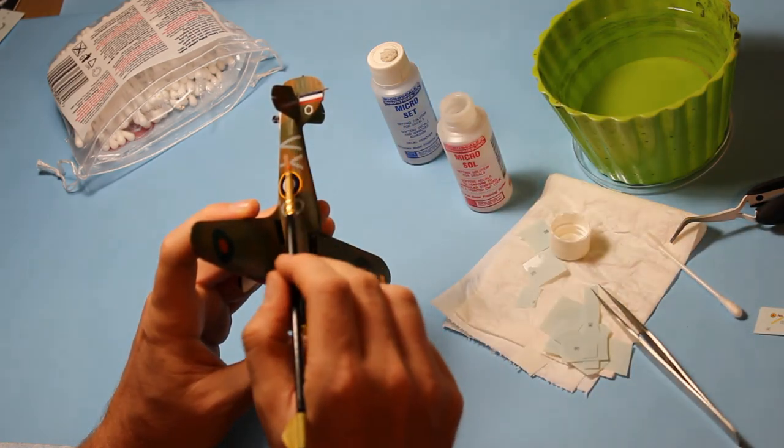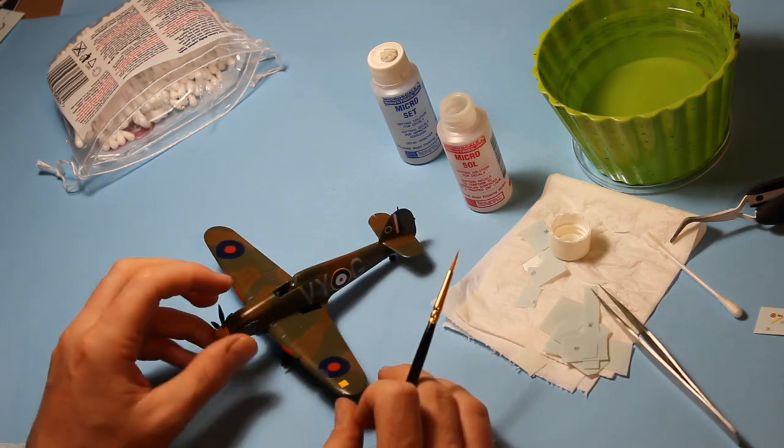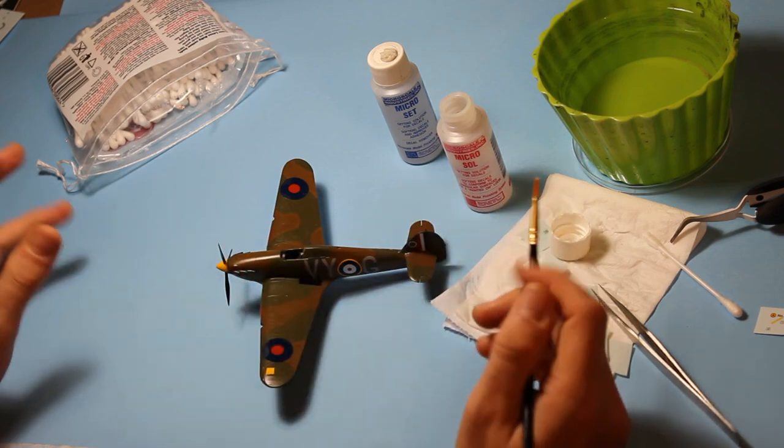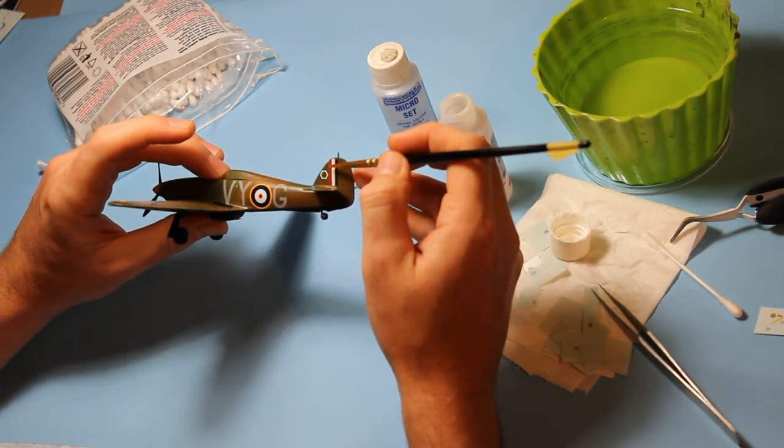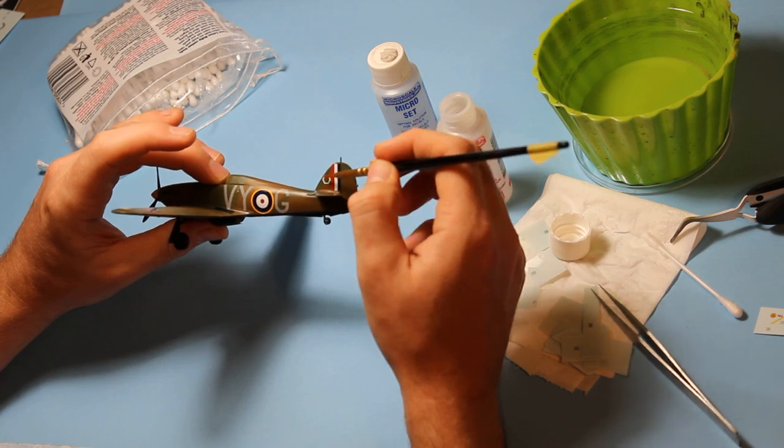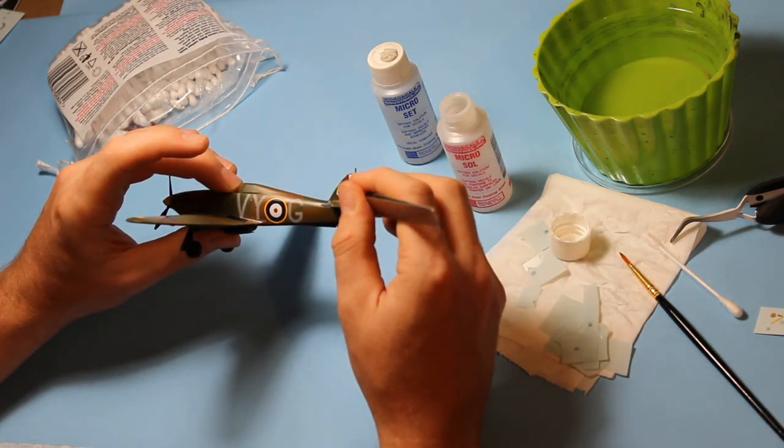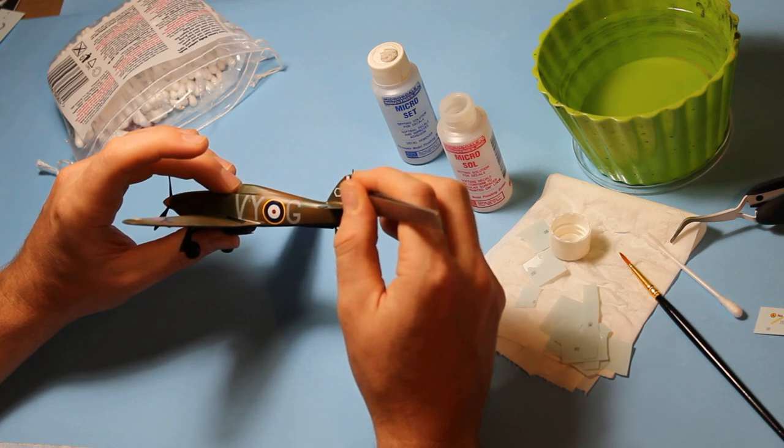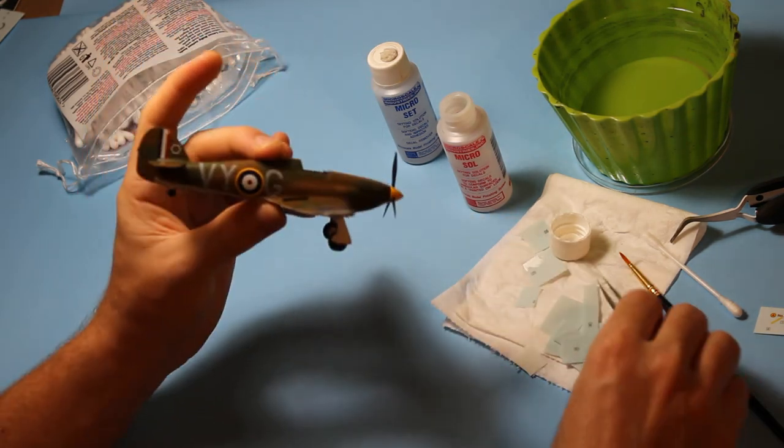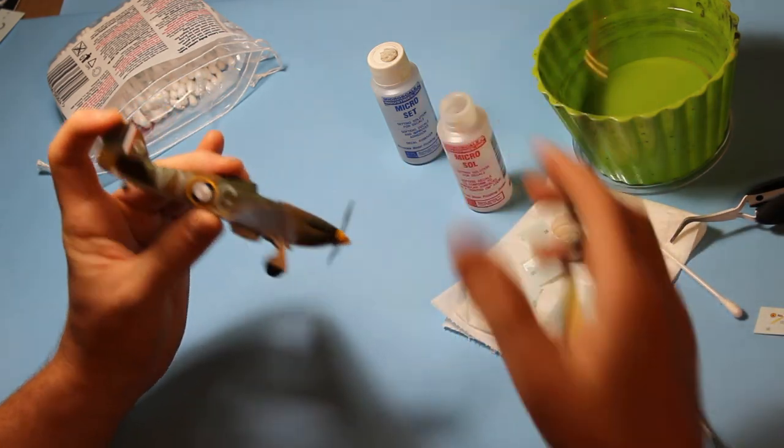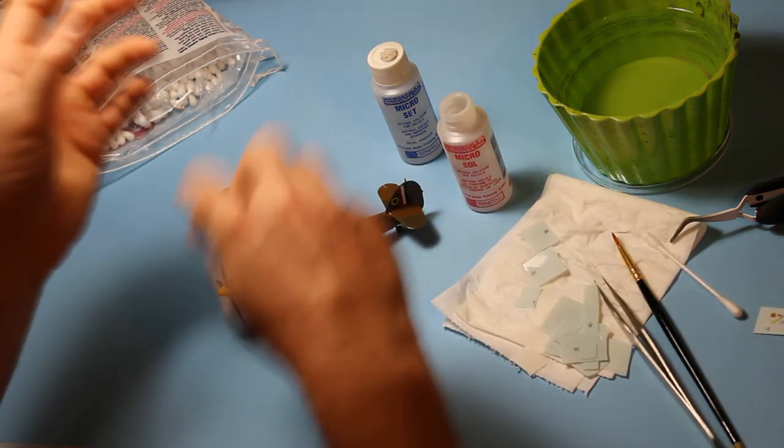The other way to get around this carrier film, if it does show, is we're going to put a gloss coat over these once we're happy with them. That should seal in that carrier film then, and then when we put a matte coat over at the end you shouldn't see it. If you start to get problems in the decaling stage, just keep going through with the correct processes and try not to move the decal. I'm going on this a bit too soon after the micro-set. It hasn't actually stuck yet. I always tend to do this, I tend to work a little bit fast, faster than what the stuff needs. Actually we won't do that, we'll do this properly.